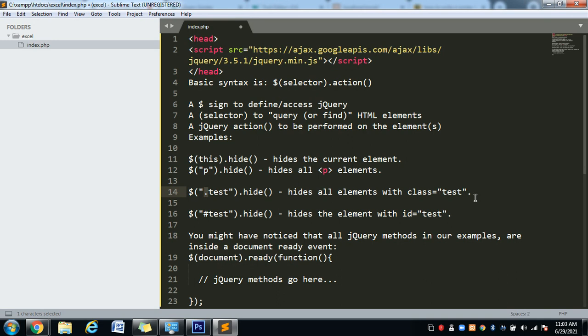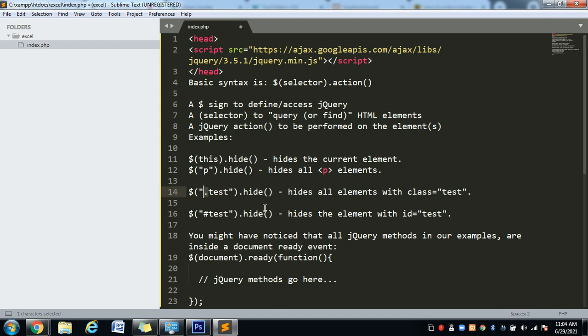So div class equal to test, close div, and in the middle you are writing some logic, and you need to hide that. At that time, dot, that class name, hide. Then div id equal to test. I will explain id and class in CSS. A class is noted with the dot, and an id is noted with the hash.